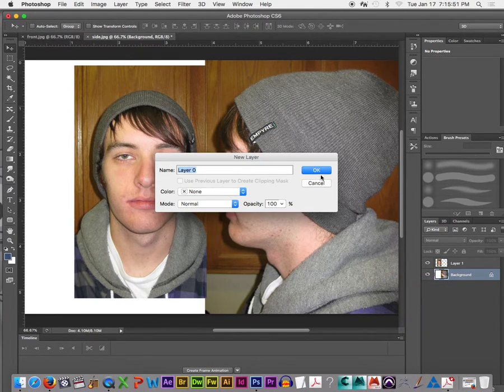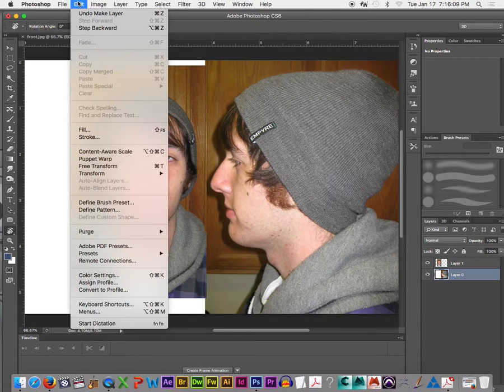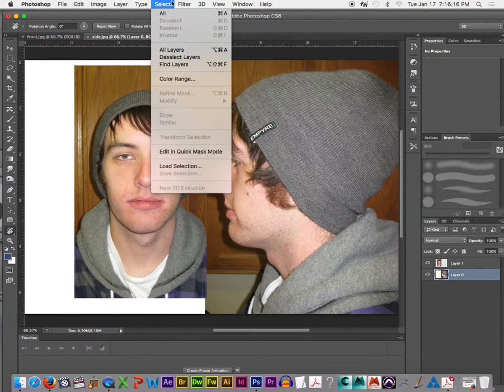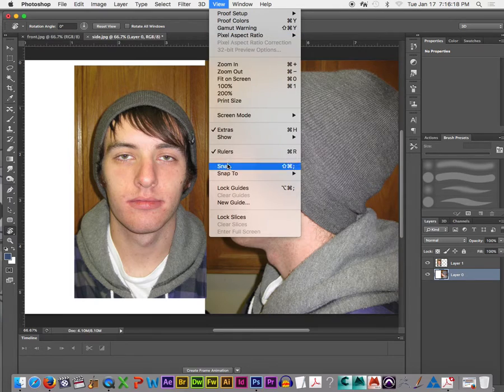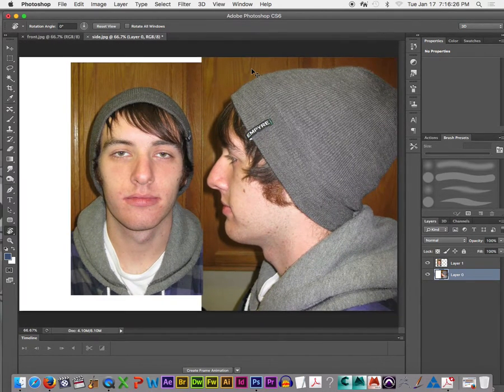So I'm going to just turn this into a layer so I can adjust it. The easiest way to do this is with the guides that Photoshop provides from the rulers. So if your rulers aren't showing, it used to be just R. What is it now? View, ruler. Oh, it's Command R. So if they're not showing, hold down the Command key and hit R. You can turn the rulers on and off.